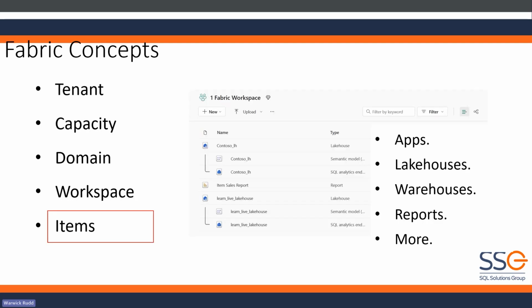Then lastly, we've got the items. Well, what are they? They're what we can create, the artifacts that we're able to create inside of that workspace. And we can see here what they look like inside of our workspace. We can create apps. We can create lakehouses. We can create warehouses, reports, semantic models, etc. Once we've created those, you're then able to set who has access to use those, right? And so your semantic models really come into their own in being able to share those permissions on who has access to reuse those semantic models for different people creating different reports.